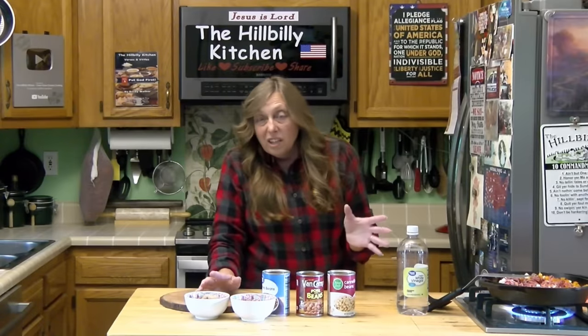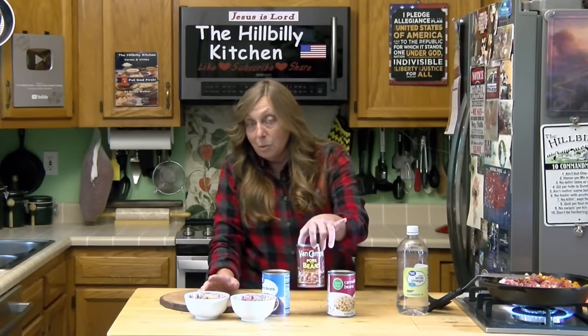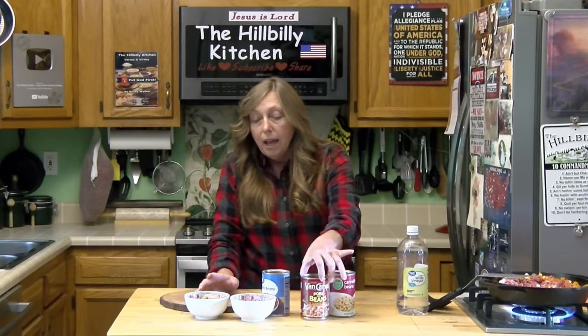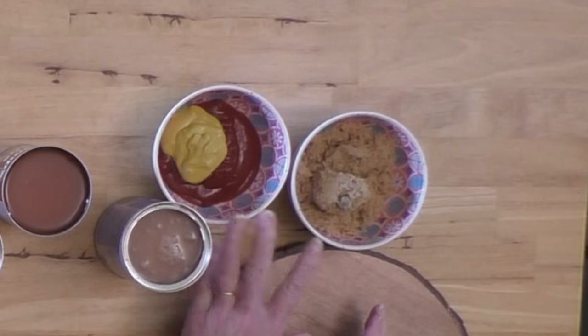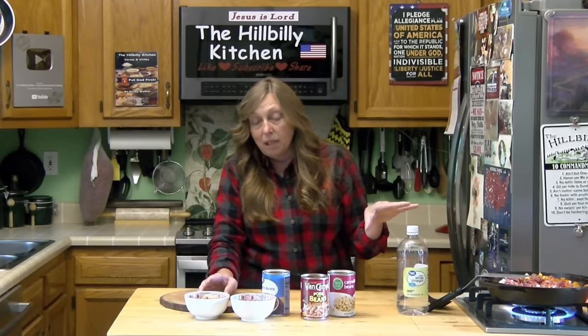Now the other things you need are beans. When I was a kid, baked beans were just canned pork and beans with some brown sugar, a little ketchup, a little mustard, and a little bacon grease — we didn't even get bacon, just bacon grease. If there were some ends and pieces left in the bottom of the box — and if you grew up in the country you know what I'm talking about — we might get some ends and pieces thrown in the baked beans.